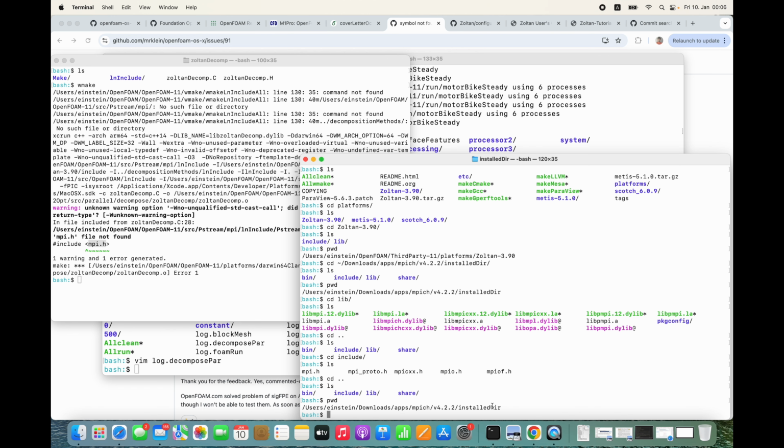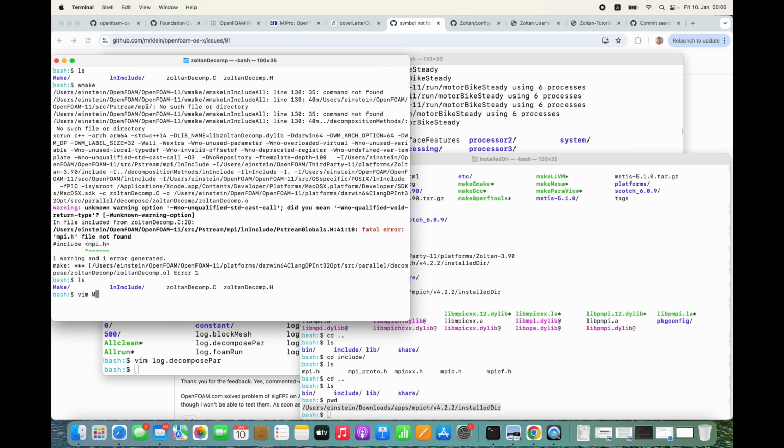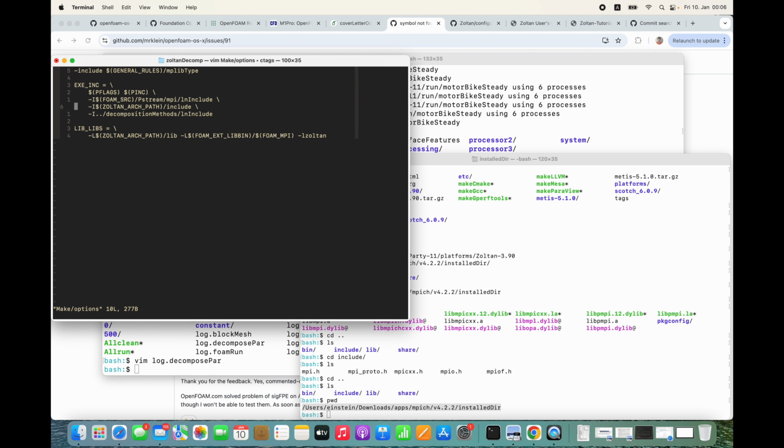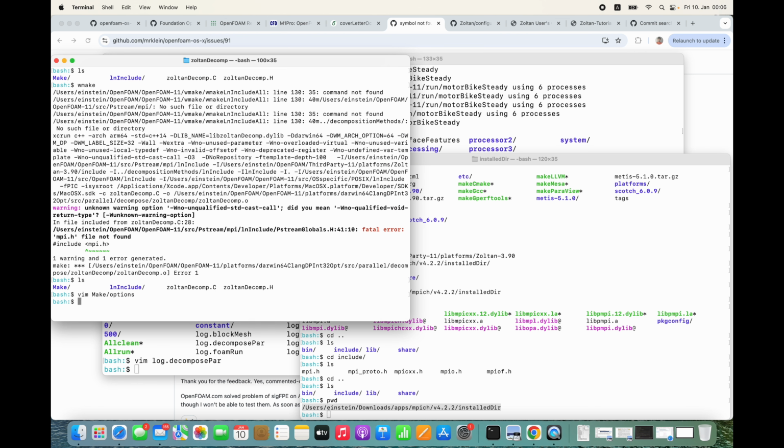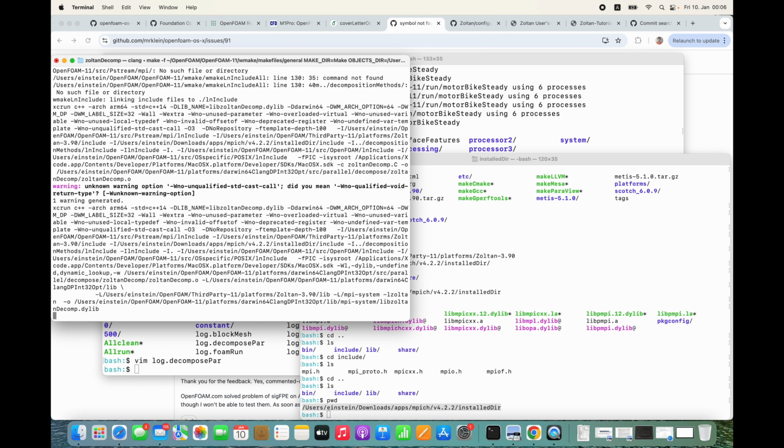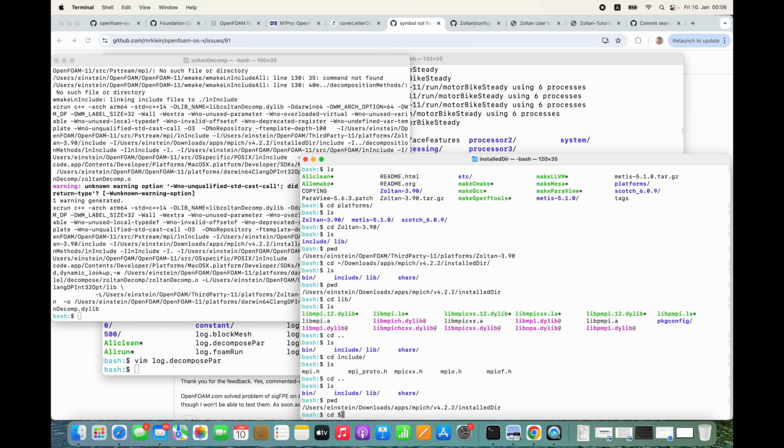So I am going to add this directory in make options. Let's see if it works. So I'm going to add this, and let's see, vmake. Okay, seems like it worked.